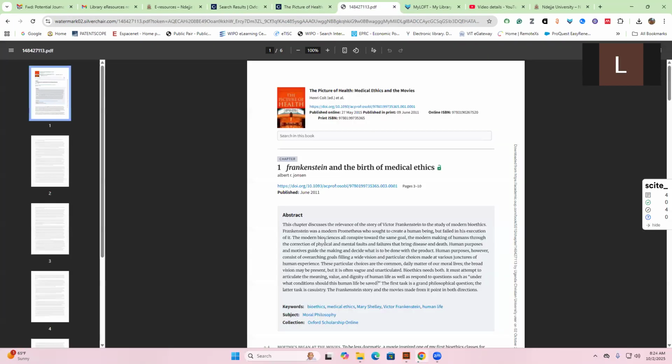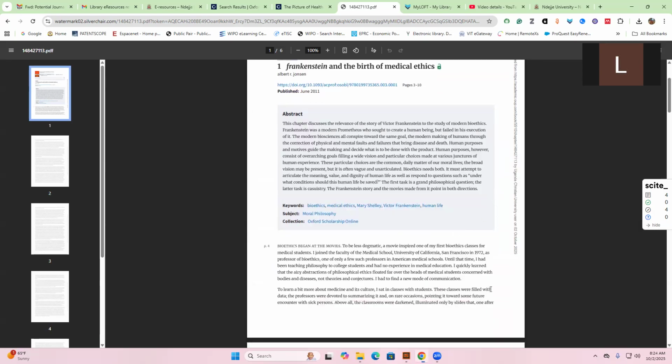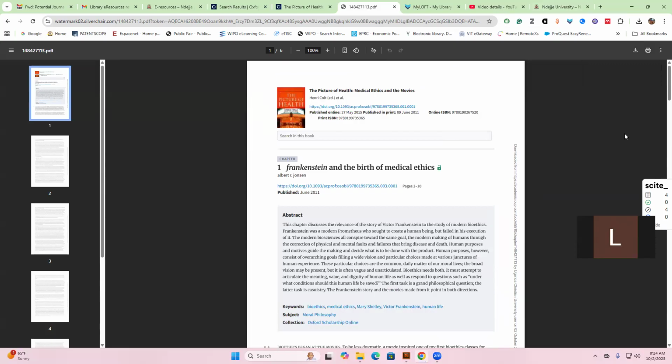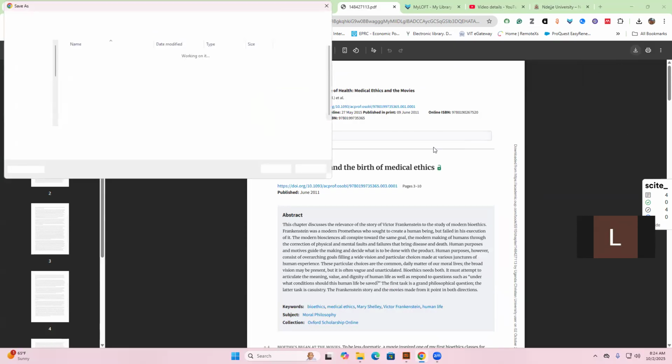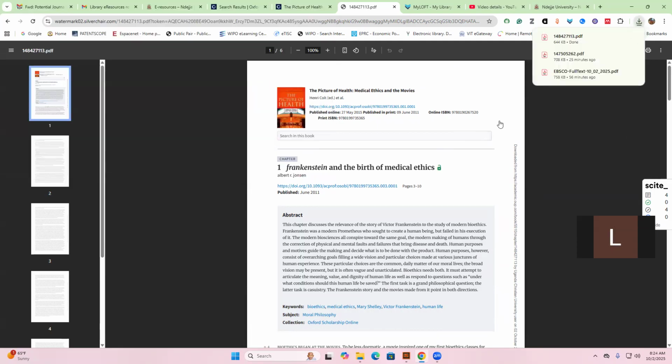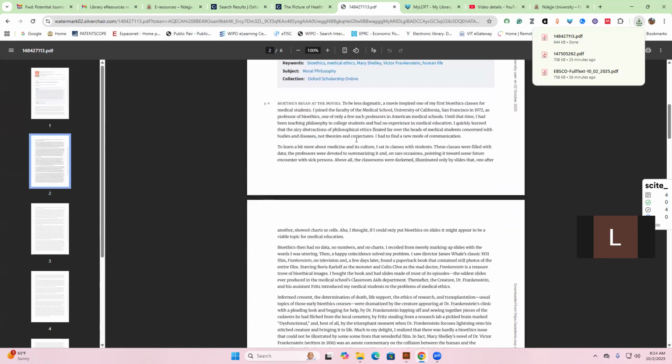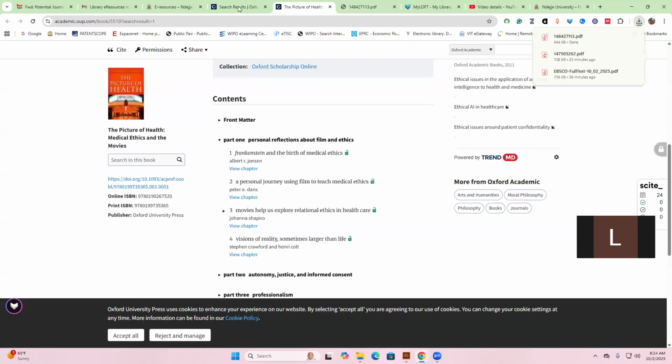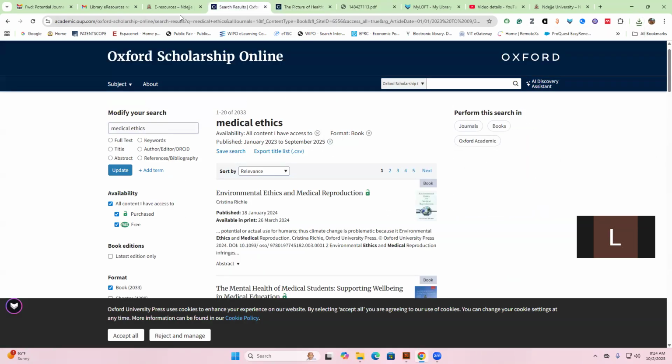So the chapter which we are downloading, it is here as well. So it has been downloaded. So you'll be able to download it offline. You'll go into the right-hand side corner where I have the drop down for download. Then you download it and save it anywhere you would like to save it. So this can be done also on a phone or a tablet.